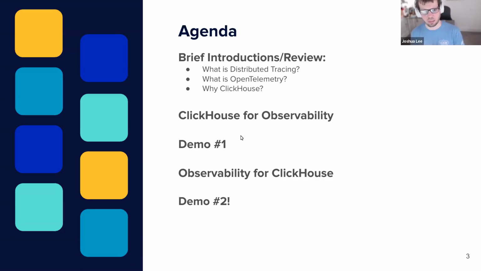And then we're going to go into a longer demo where we show some distributed traces from an actual running ClickHouse cluster across the various nodes. And possibly, if we have time, even show some of our exciting new work with Project Antalya, which is all around connecting ClickHouse to the data lake for infinite scalability. All right, so with that, let's dive in.